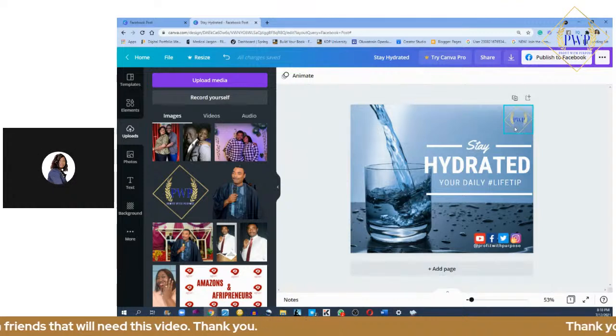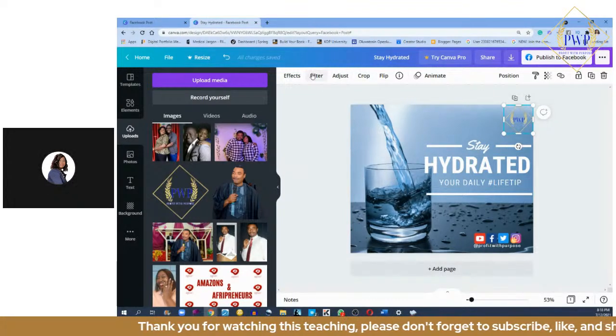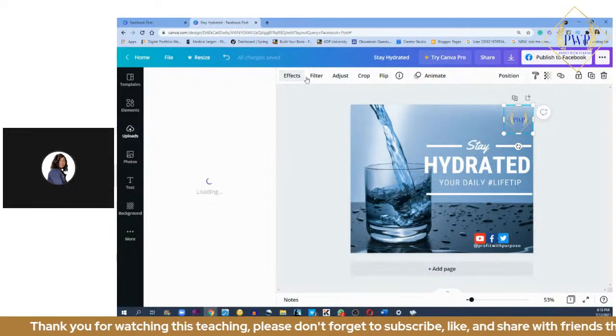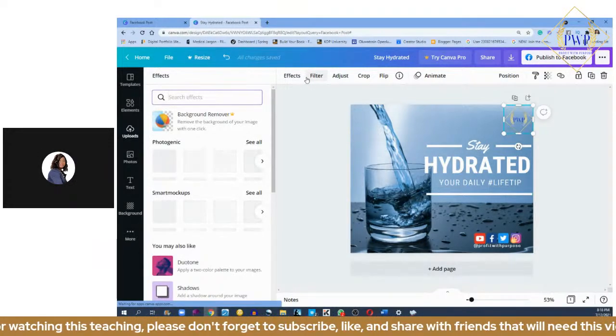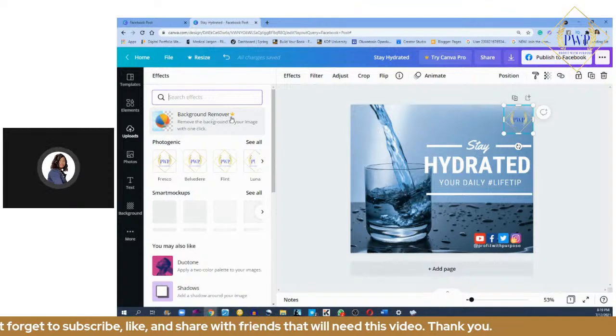Then let's assume that this wasn't transparent and I want to make it transparent. All I need to do is to click on it. Then when I click on it, I'm going to add my effects. So under the effect, you will see background remover, and you will see that you have to pay for premium to be able to use it.